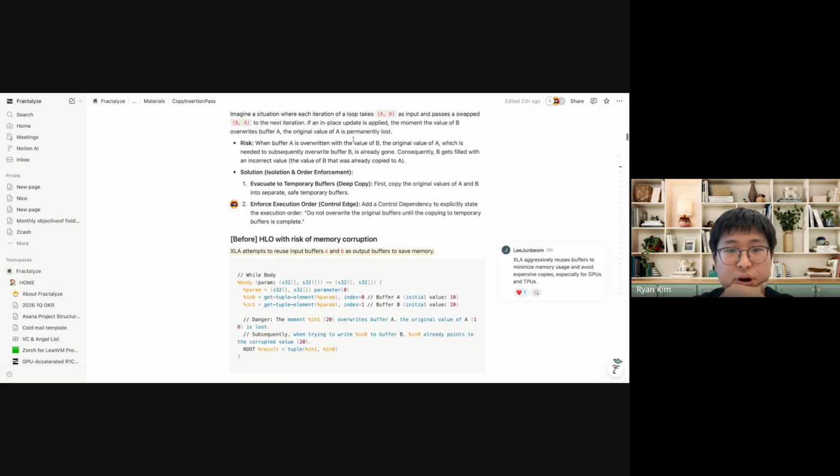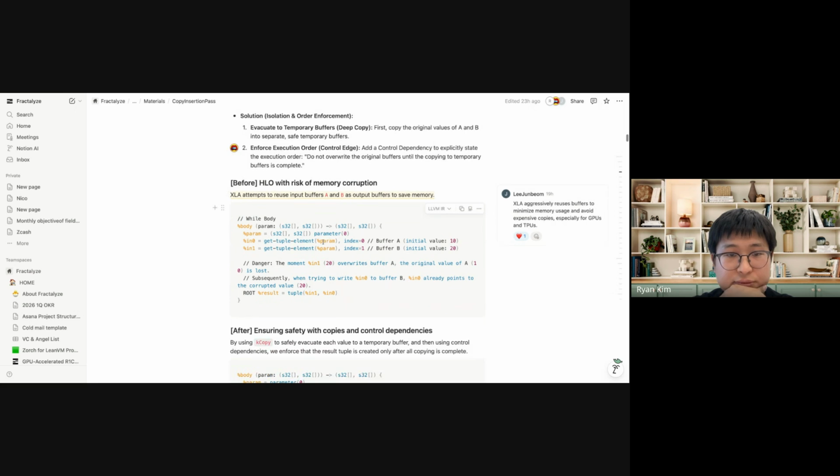And the problem here is that when you overwrite the in1 to the in0 position, and then at the time of writing, overwrite the in0 value with in1, the in0 value will be gone, right? If you don't care about the computation order, and this operation is done first, then the entire memory will be in1 and in1, if you are not careful about the computation order.